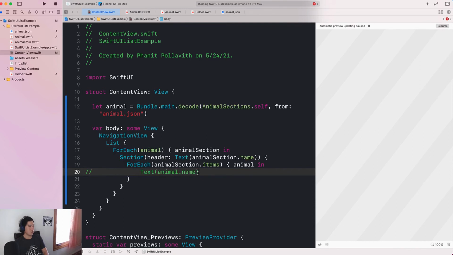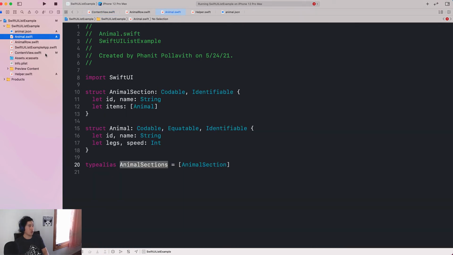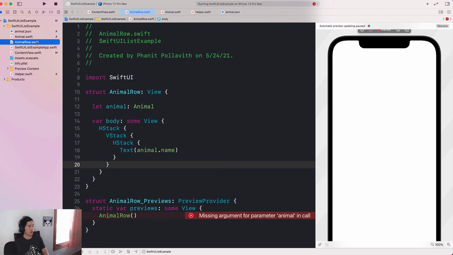Instead of text animal name, we're just gonna have AnimalRow of animal. So we're gonna create an AnimalRow, and we're gonna pass in the animal from here into AnimalRow, and we're gonna display the animal name on here.